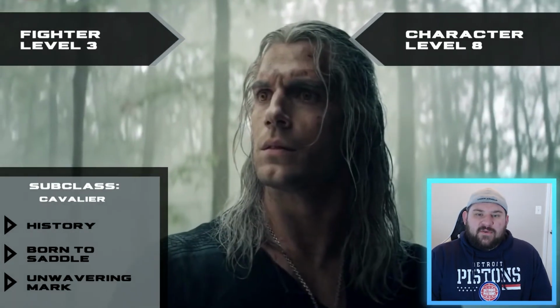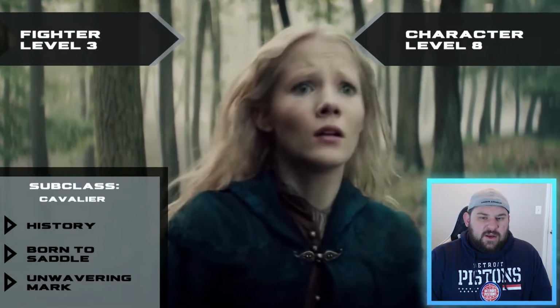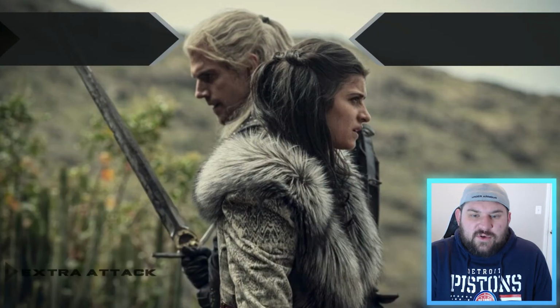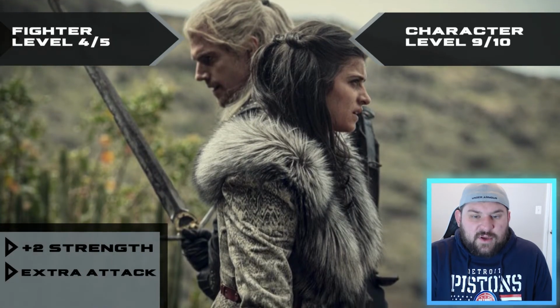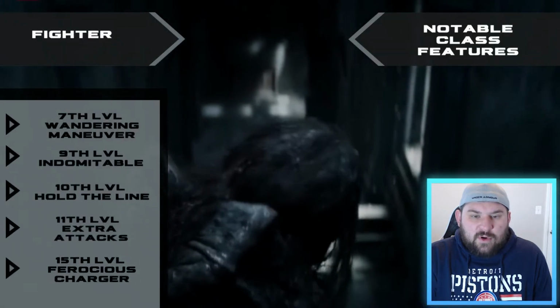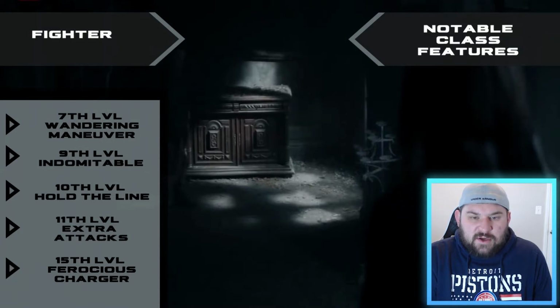Another great class feature you gain is Unwavering Mark. Unwavering Mark is great for diversion and can help protect your allies while also dealing damage. For the 4th level, we will increase our strength by 2 with the ASI boost. And for the 5th fighter level, you get an extra attack. For the rest of your fighter class levels, you get the following class features: Wandering Maneuver, Indomitable, Holding the Line, Ferocious Charger, and additional extra attacks.